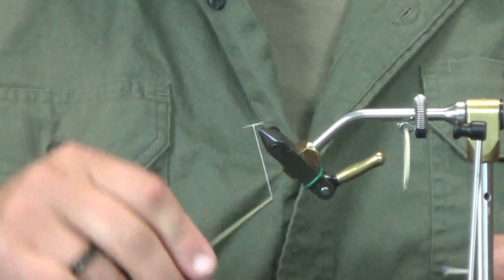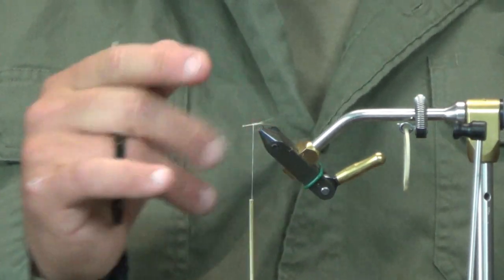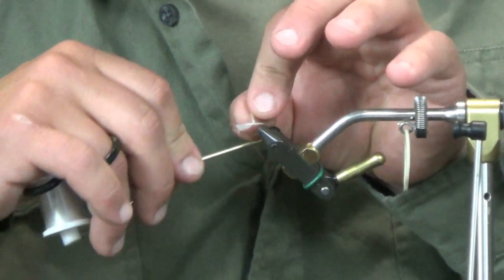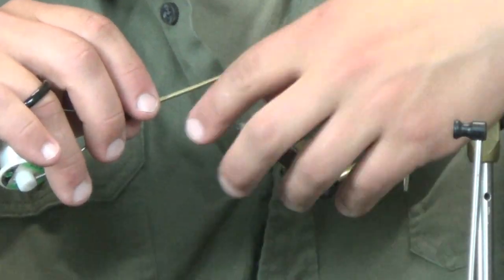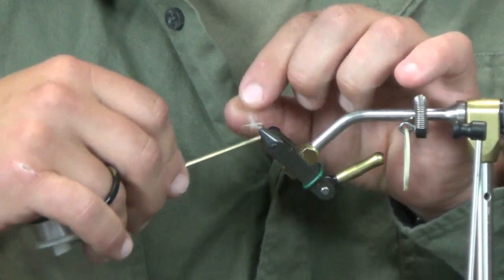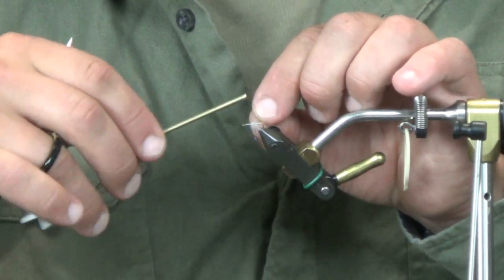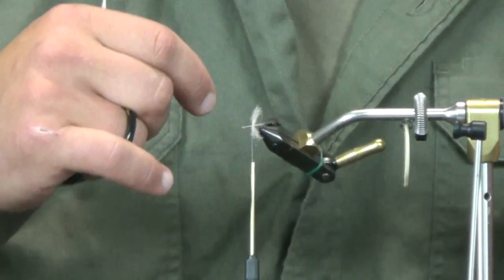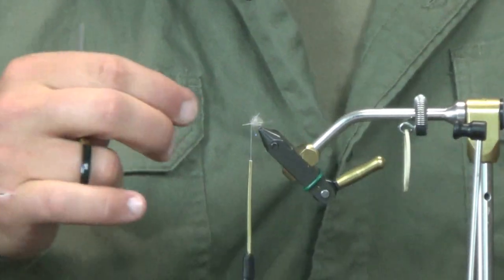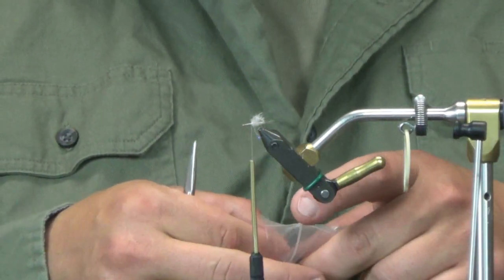So right where I left off, probably at the 1/3 point on the back side, is where I'm going to stop with my white or cream, whatever it is that you're using. And then I'm just going to tie these in and leave it right as it is. Come right in front of this wing section, and all I did was figure eight right over top of that, just to hold my wings in place. Everything's nice and neat, it's clean, it's going away from the eye of the hook, so when I tie the remainder of this stuff in, it's not going to be in my way.